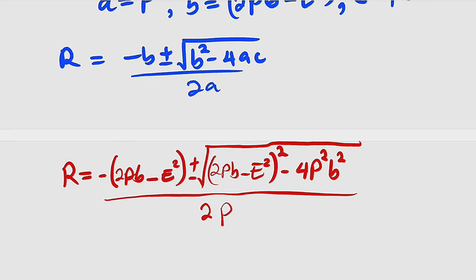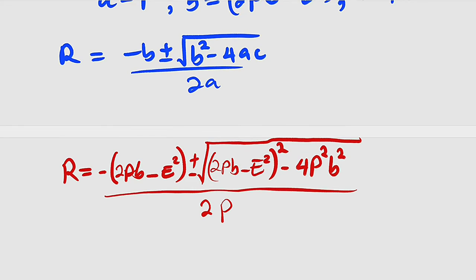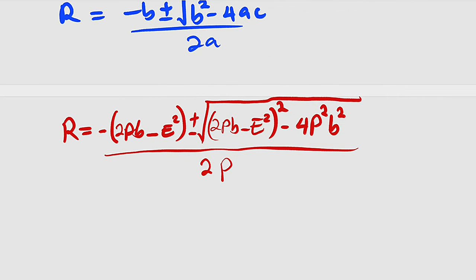So we have just made R the subject, but if you so wish, you can further simplify it, but no one asks you to simplify this. We are only told to make R the subject, and since we cannot see R in any of these terms on the right hand side, we have successfully isolated R to the left hand side. Hence R is now the subject.